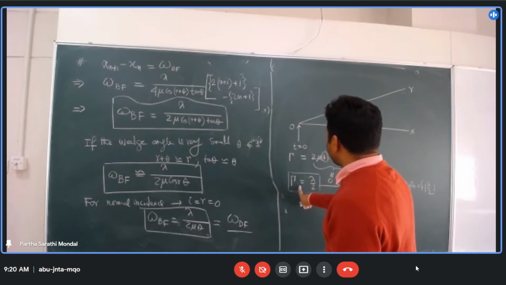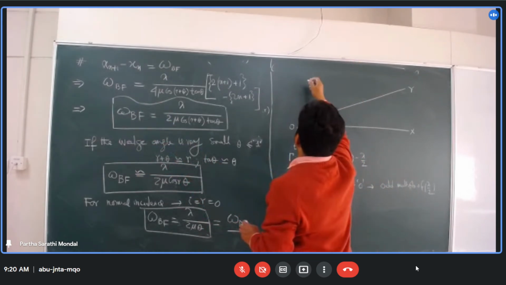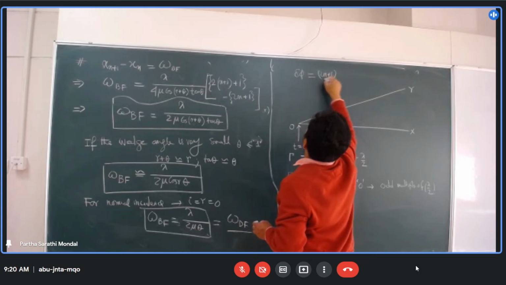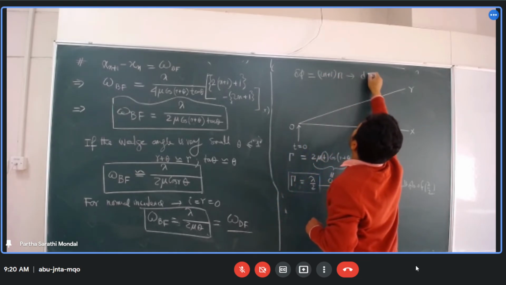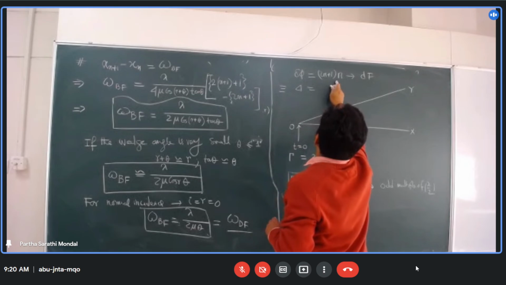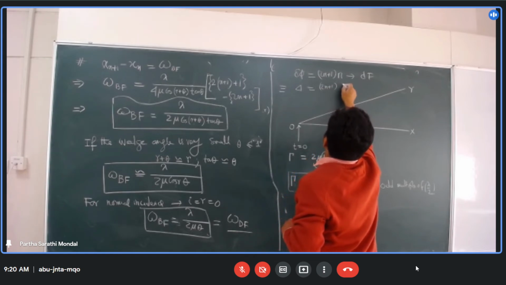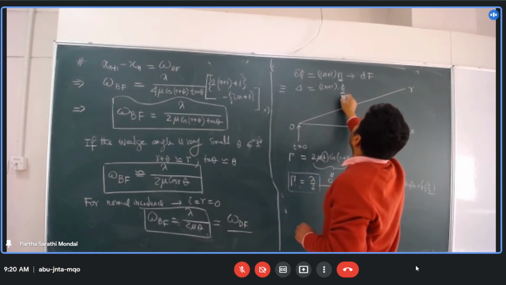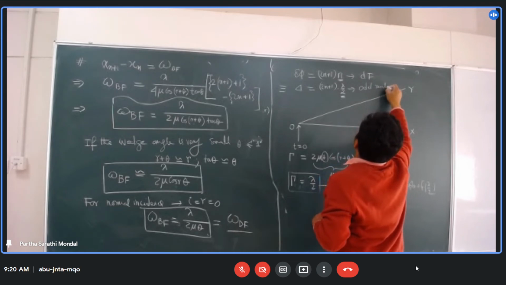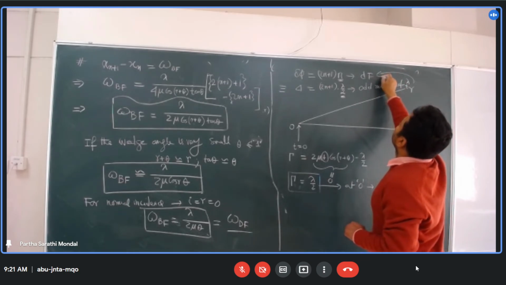Okay, now we can see what the path difference is, lambda by 2. Look at the superposition principle, what was in it? If delta phi is 2n plus 1 into pi, that will give you a dark fringe, right? The equivalent of this in path difference is what? So what does this pi mean? It is 2n plus 1, pi means lambda by 2, right? Pi phase difference means lambda by 2 path difference. So that means an odd multiple of lambda by 2 will give you a dark fringe, right?